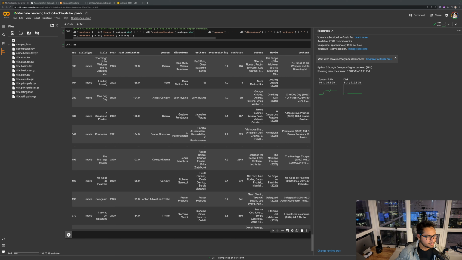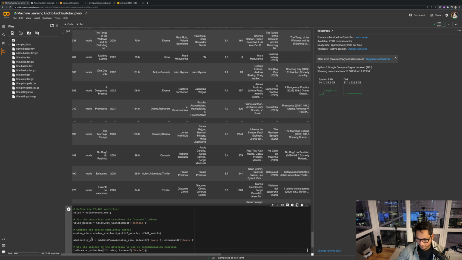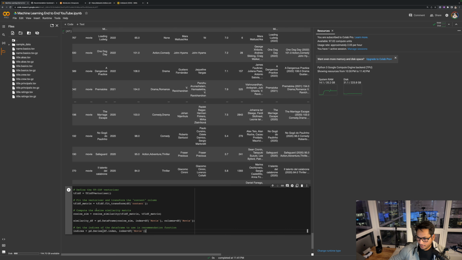Now using this, I am going to create the TF-IDF vectorizer. So I will define my TF-IDF vectorizer here. Then I would put DF content into the transform, and then I will create the cosine similarity matrix using that TF-IDF matrix that we create, and then finally we will create a similarity data frame.